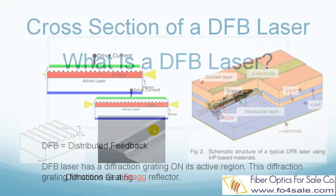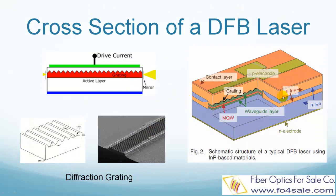Now let's take a closer look. This figure shows the cross-section view of a DFB laser. DFB lasers do not use two mirrors to form the optical cavity as used in conventional lasers, such as an FP laser. Instead, a diffraction grating is formed on the upper waveguide layer on top of the active region. The active region is composed of multiple quantum wells, and then the active region is buried with current blocking layers.